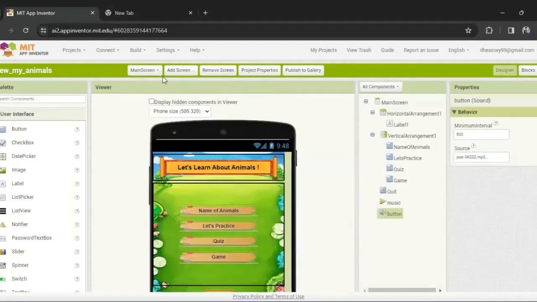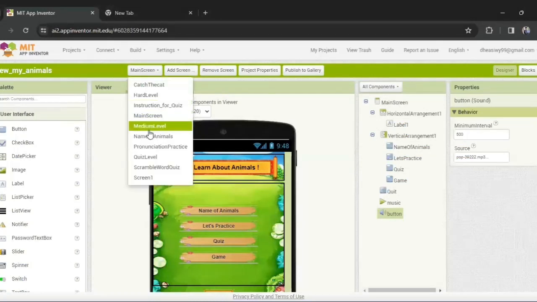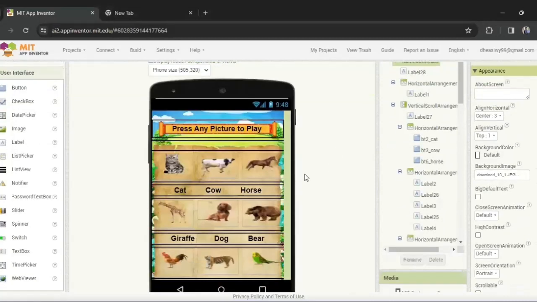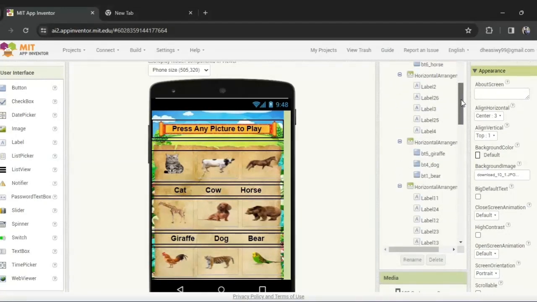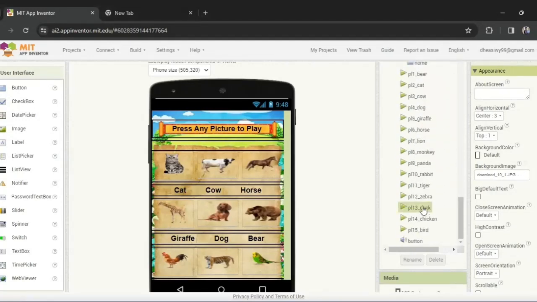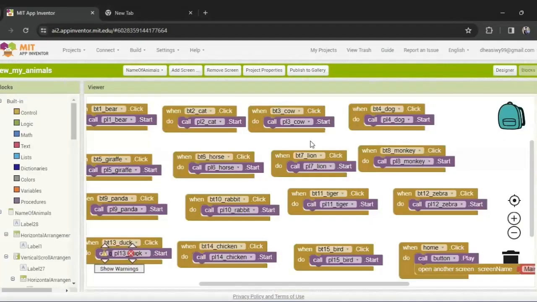And then the next one is the names of animals. It consists of some pictures of animals. There are 15 pictures, and we also added some sounds for each picture, and this is the blocks.